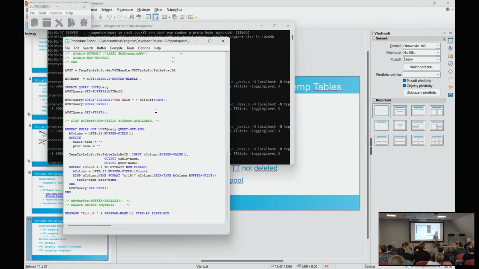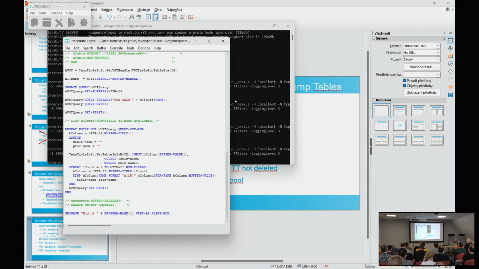So the very simple way how to fix this is that I just uncomment this, and my dynamic temp table will be removed from memory at the end of this procedure. If it is not persistent, if it doesn't stay in the memory. Yeah?